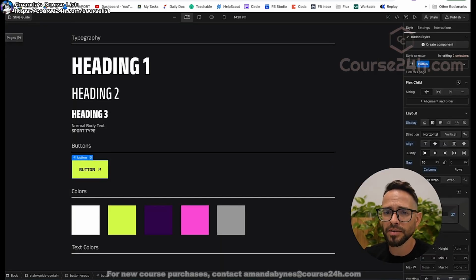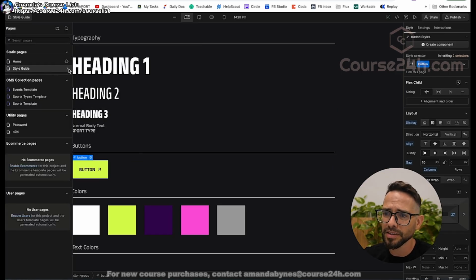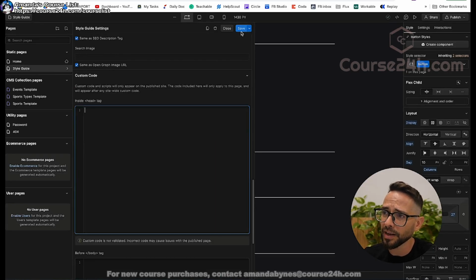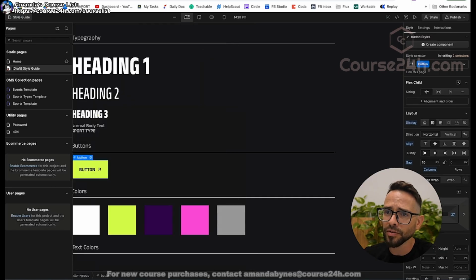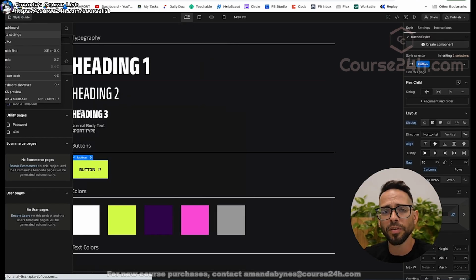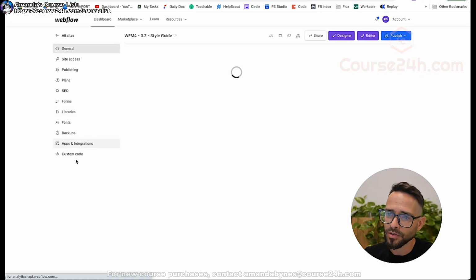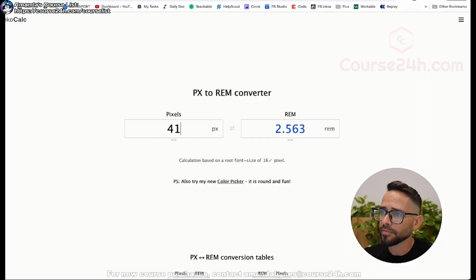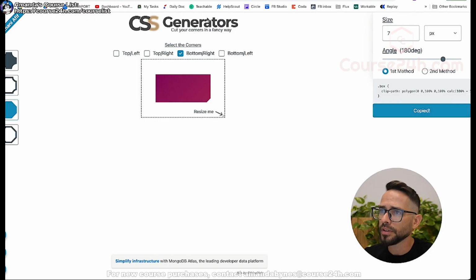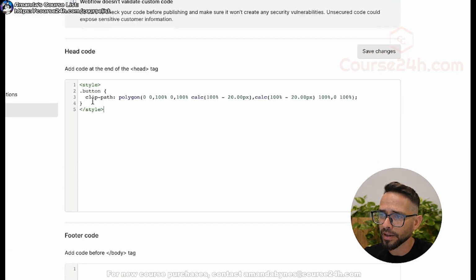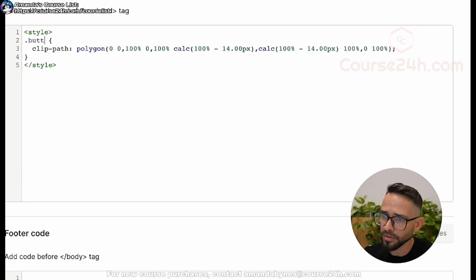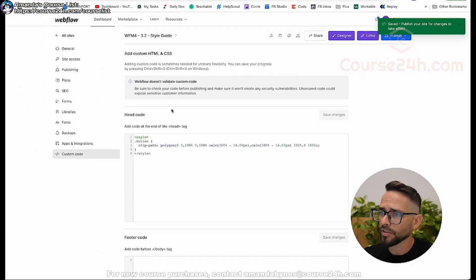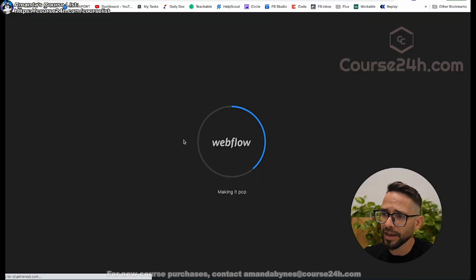Now, because this is a class that we'll be using in all pages of the website, it doesn't make sense to have it on every single page. So let's cut this from here, from the style guide, and let's also bring this to save as a draft. Let's go into the site settings because we want this class to apply throughout the whole website. So let's go into custom code and paste this here. And actually, I want to replace the code with the updated code. So let's copy that, go back and replace that. Let's click here, button, and then save changes. Okay, we assume it's going to work. Otherwise, we're going to come back and edit this later on.